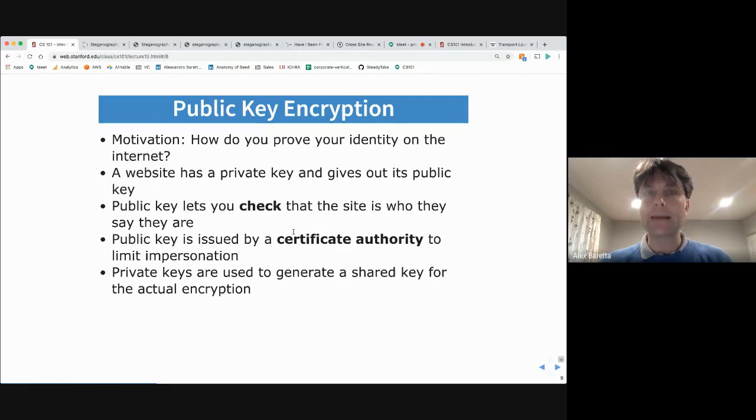But I think the idea that you have these two passwords, one to encrypt and one to decrypt, or rather, both can be used to encrypt, but then whichever one you use to encrypt, the other one has to be used to decrypt, is really the key intuition. Now, there's another aspect of asymmetric key encryption that I want to point out. The two passwords are a function of one another.